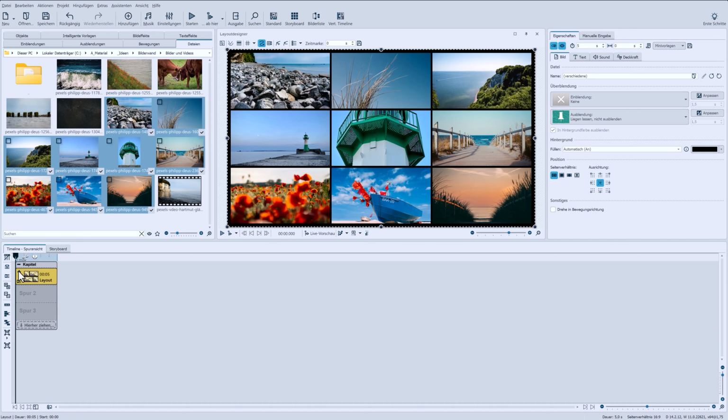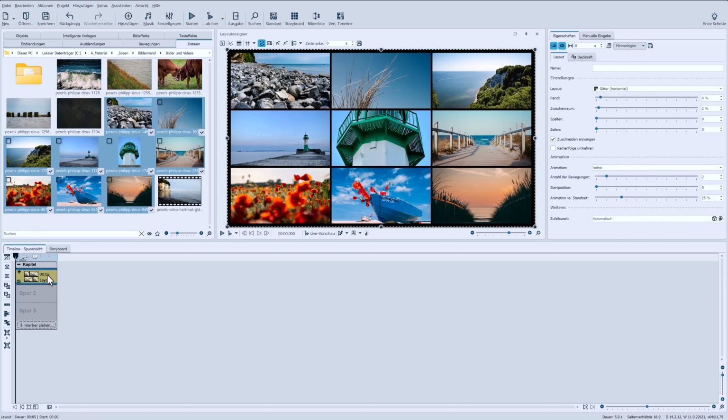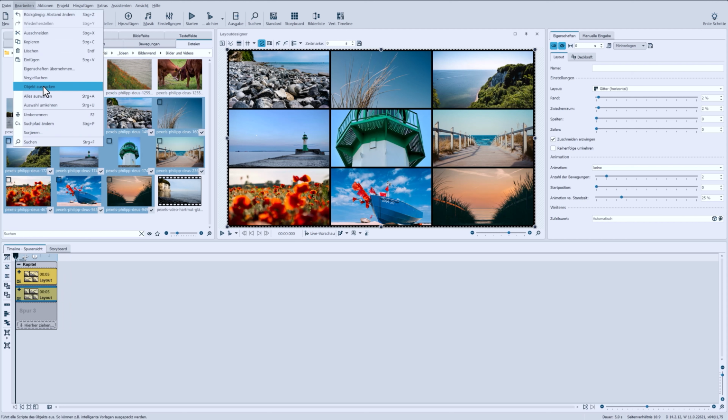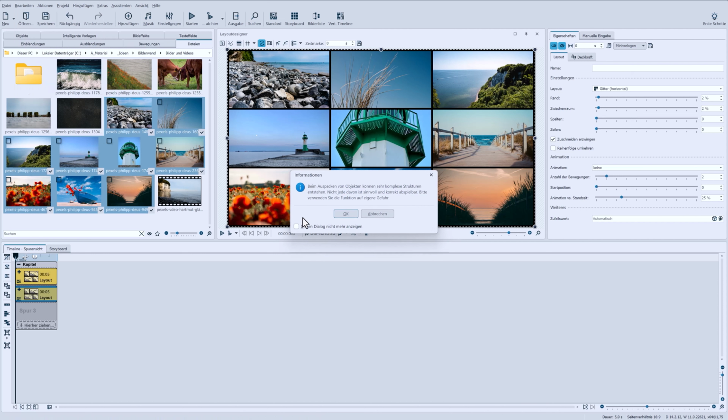All images have no fade-in, and as a fade-out, they don't hide the edge of the layout effect. I make it a bit narrower. I copy this layout and paste the copied one underneath the first one. The first one stays as the background, and I make my foreground from the copied one. And for this, I use the Stages function, Edit Object Unpack. I take the hint on board.